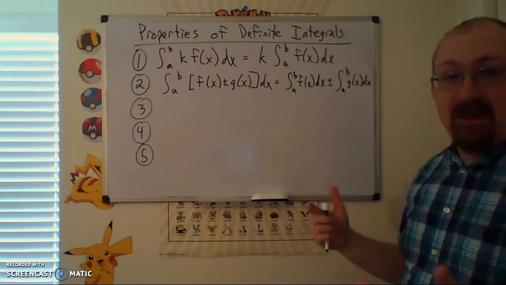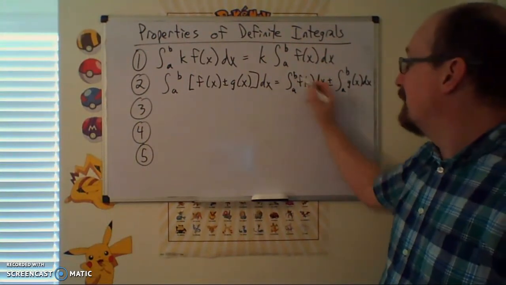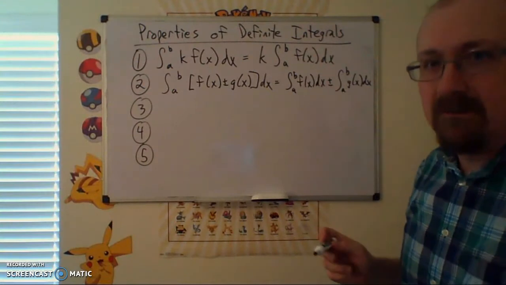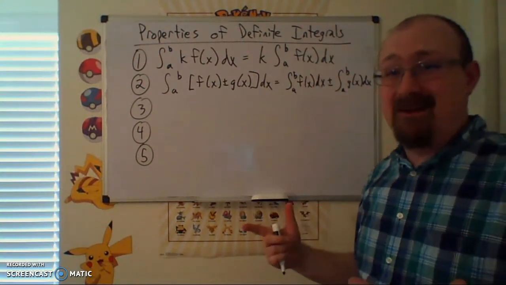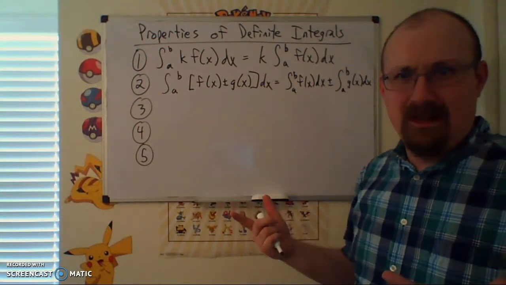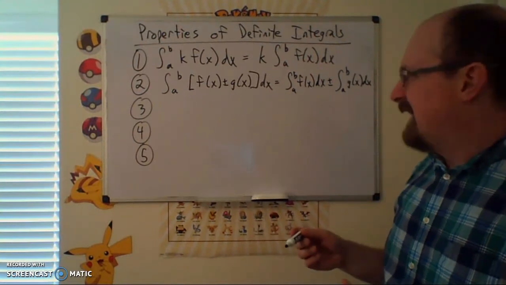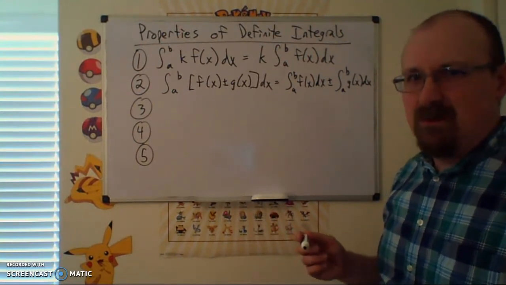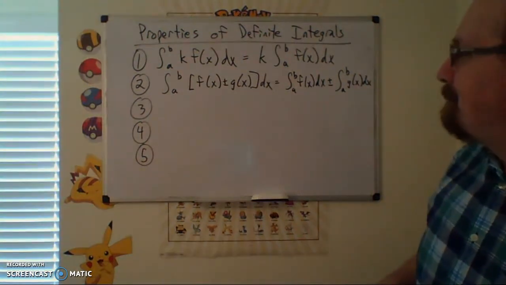So we can split a definite integral up across an addition or subtraction just like we could an indefinite integral, or any of the other calculus operations we've seen so far in the course. These are sometimes referred to as linearity properties. Don't stress about what linearity means in this context. Hopefully these feel kind of natural at this stage, because we've been breaking things up across addition and subtraction for a while now.